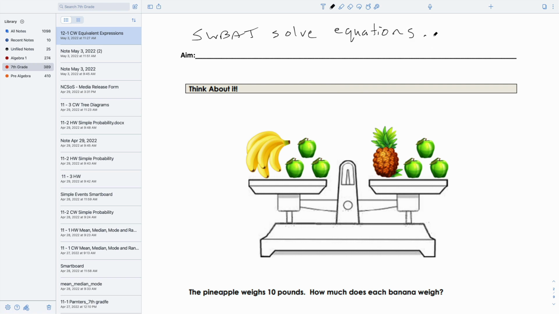Solve equations. That is true. Waylon, you're invited to the smoothie bar. It's going to be the last week of school. Details to follow. Bring a fruit or ice cream of your choice.